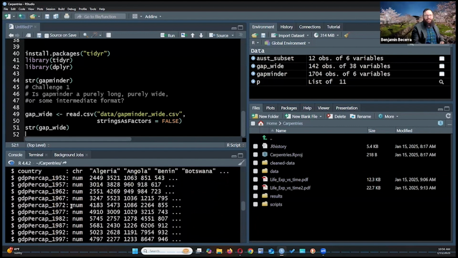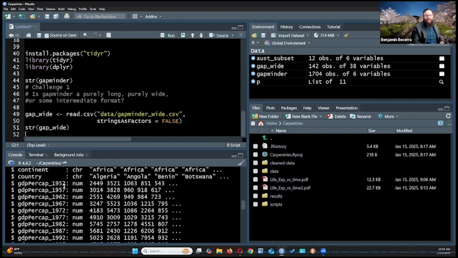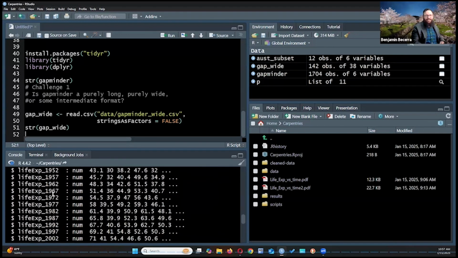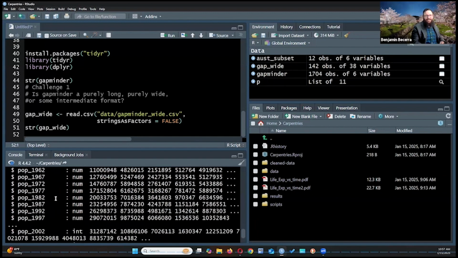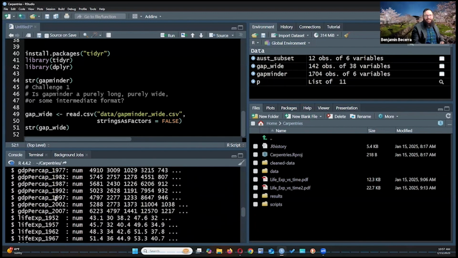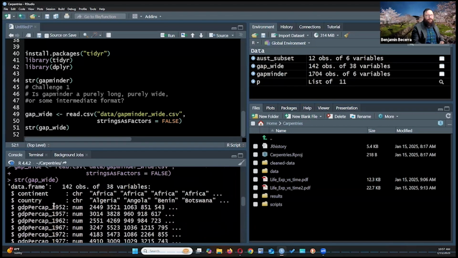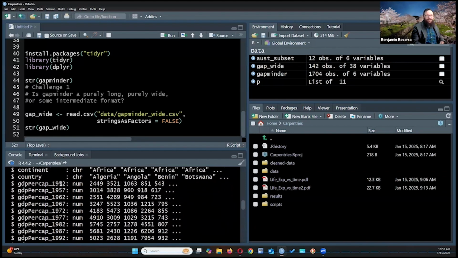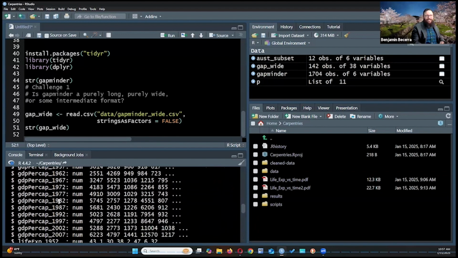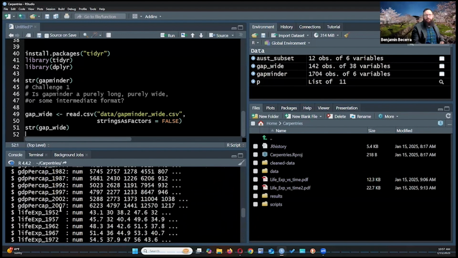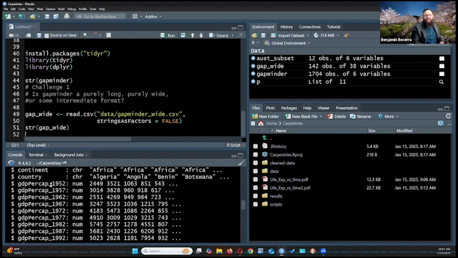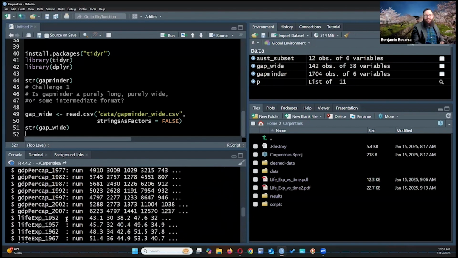There's a separate column for all of the possible years, along with life expectancy and population. All right. So this is wide. This is not the widest it can go, because you could technically separate again by year, but this is relatively wide because you can see that there's multiple columns for all the different repeated measures in here.